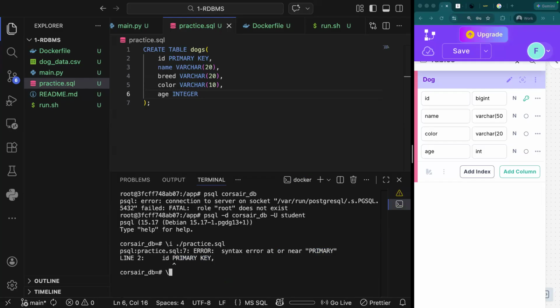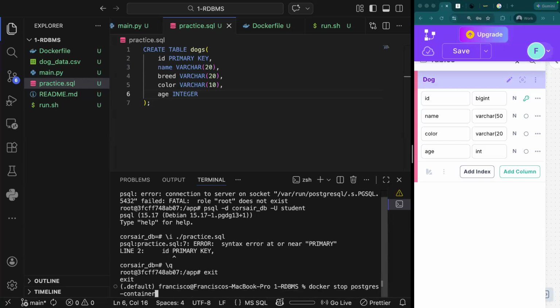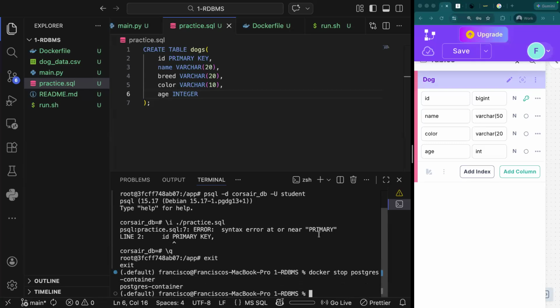Okay, so I need to get out. I get out of PostgreSQL with the command of \q. That's for quitting. I can then exit, and I could rebuild my image. So first I'm going to run docker stop postgres container. That stops Postgres.